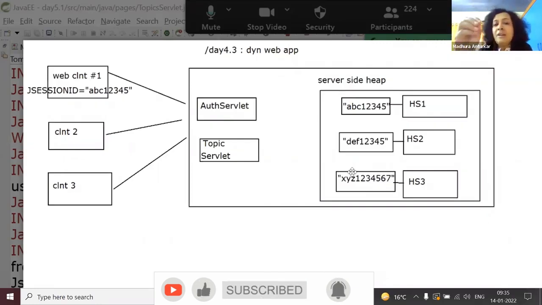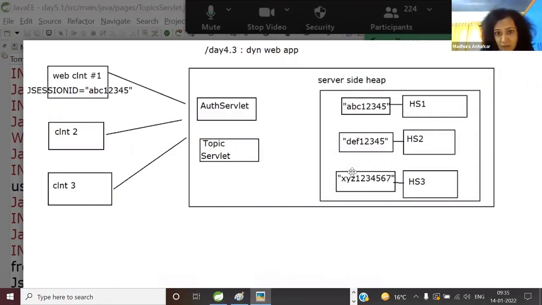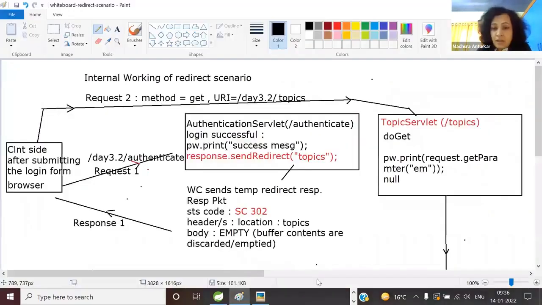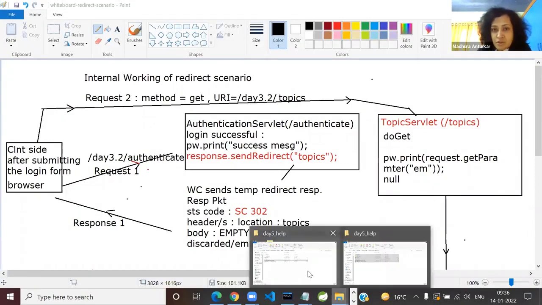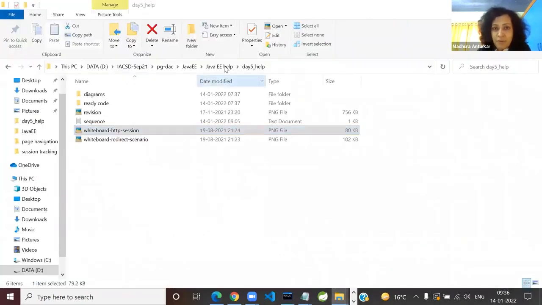Okay. So now, of course, we are going to add the topics and everything, but let us add a logout link and check whether we can trace that login to logout flow. So before I say anything, let me open our case study and show you what we plan to do next.